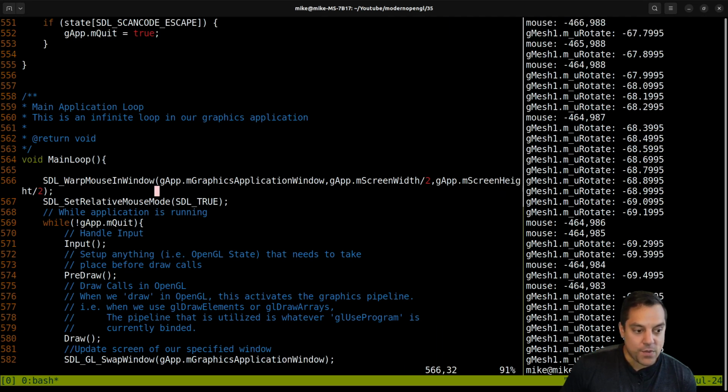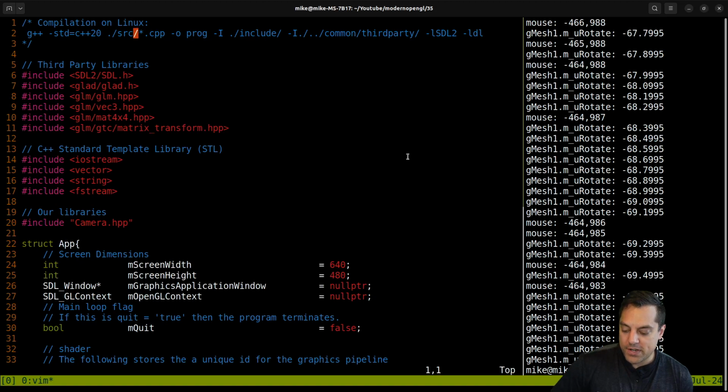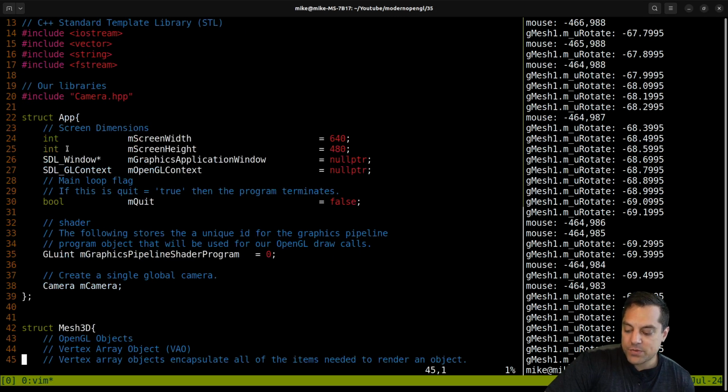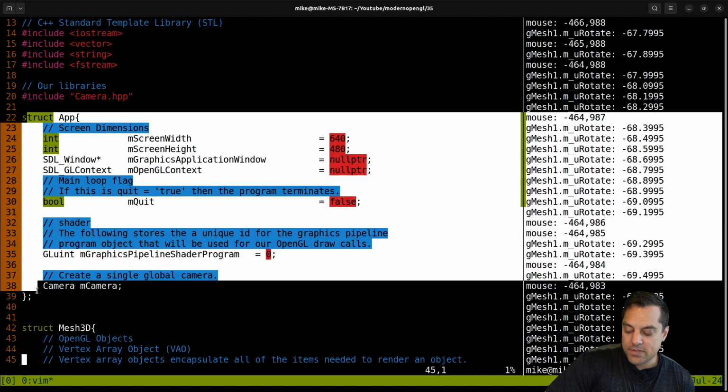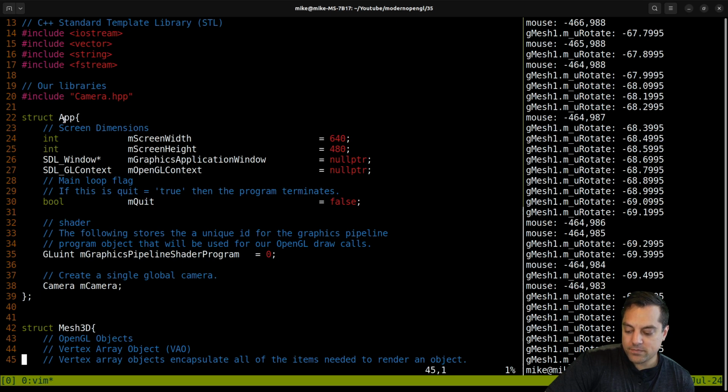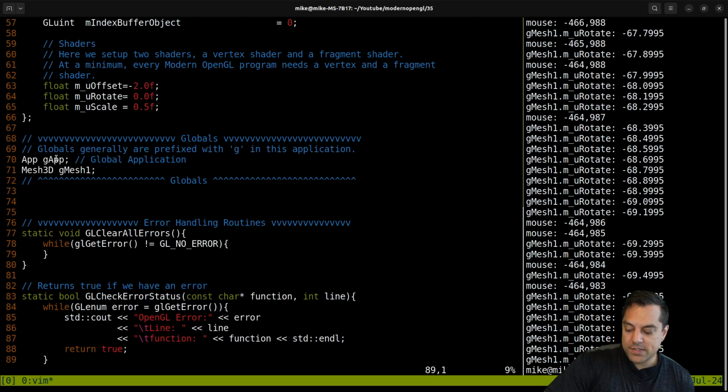Let's go ahead and do a quick little review here, since we did a lot of code. The main thing that we did was we were able to gather everything into our app struct here. Now, the advantage of this is, even if you are going to have a bunch of global variables, it's much nicer to be able to just wrap them into a structure. So if you must have globals, that's a really good practice to do. And we fully haven't dove into an object-oriented type of thing here, which we want to be a little bit careful with, especially in games. We don't have to do that.